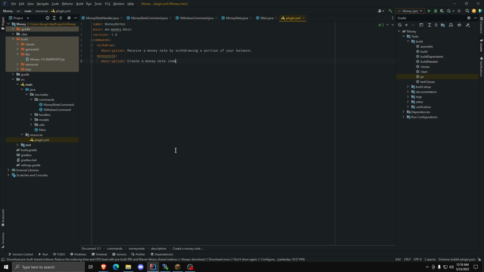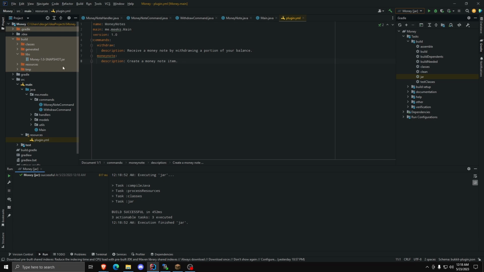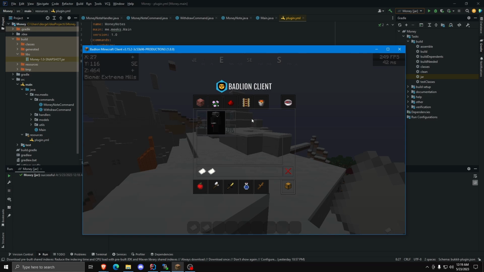That's simple, and we can go ahead and run jar and add it to our plugins folder. And again, whenever you run this, it removes this and adds it back, it updates it, it overwrites it, so you don't have to worry about anything like that. Once you run it, then you can just drag it into your plugins folder.